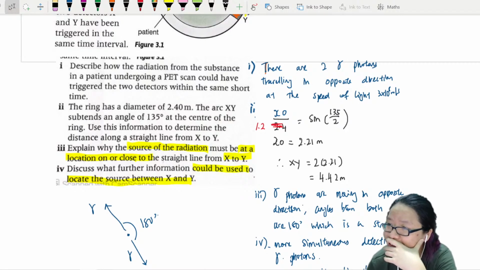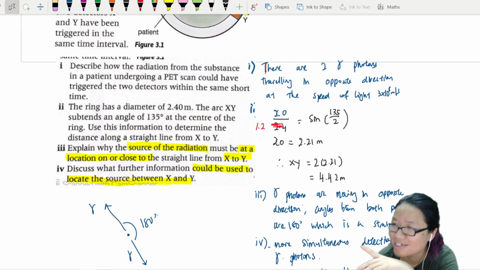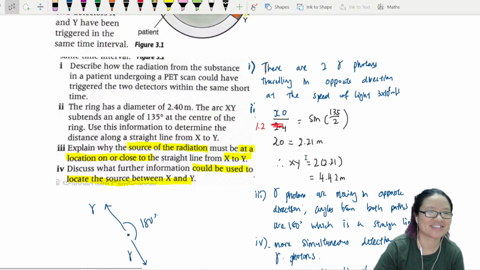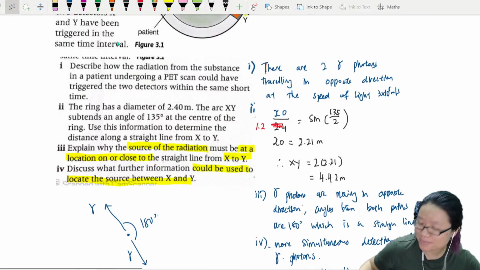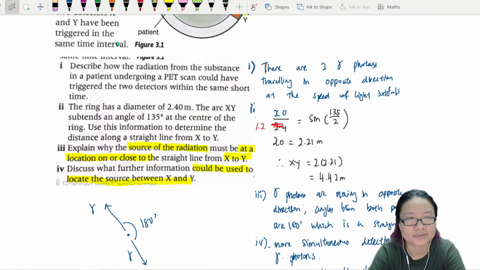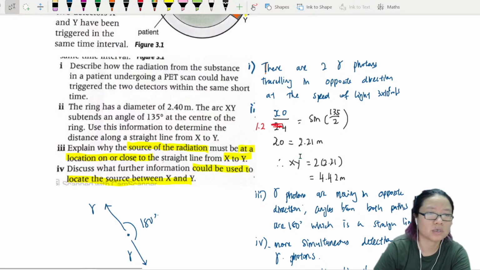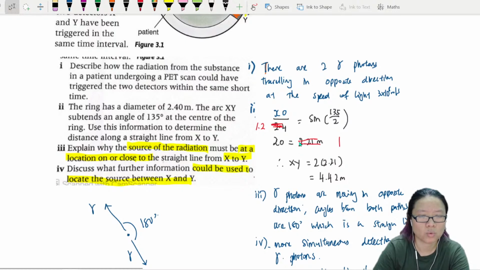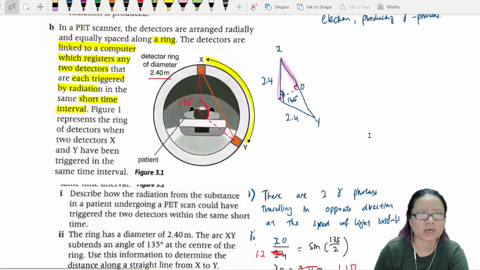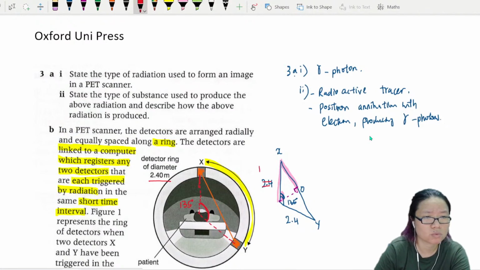You know why I'm laughing? Because the answer given by the textbook uses 2.4. So when I check my answer, I'm right. So I moved on. But they are wrong. Okay, hang on. 1.2 sine 135 divided by 2. So this would be 1.10, and this one would be 2.20. Okay. This one is 1.2. So our triangle looks like this. Okay, this is 90, this is 67.5 degree, 1.2 radius is x.